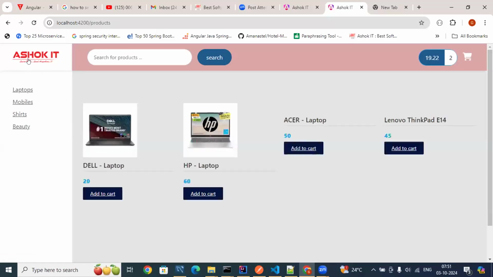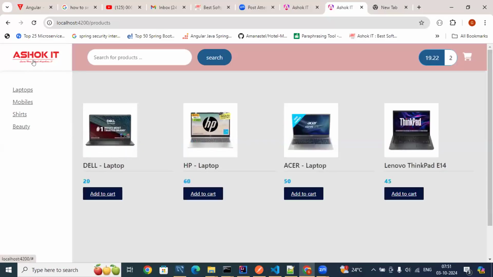Yeah. Guys, this is our main application homepage. Here we have a search field and a search button. Earlier, this search field was directly available in the app component. So to make this application loosely coupled, he created a search component. In the search component, he has created one text field with the keyup event.